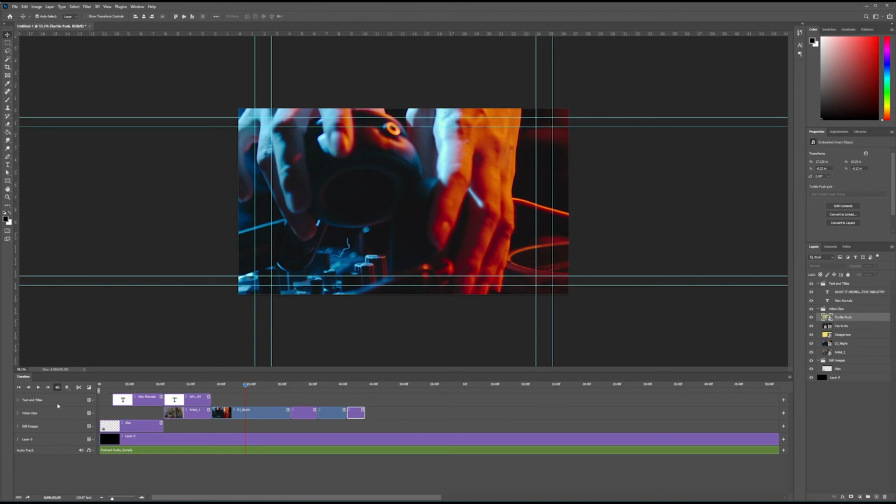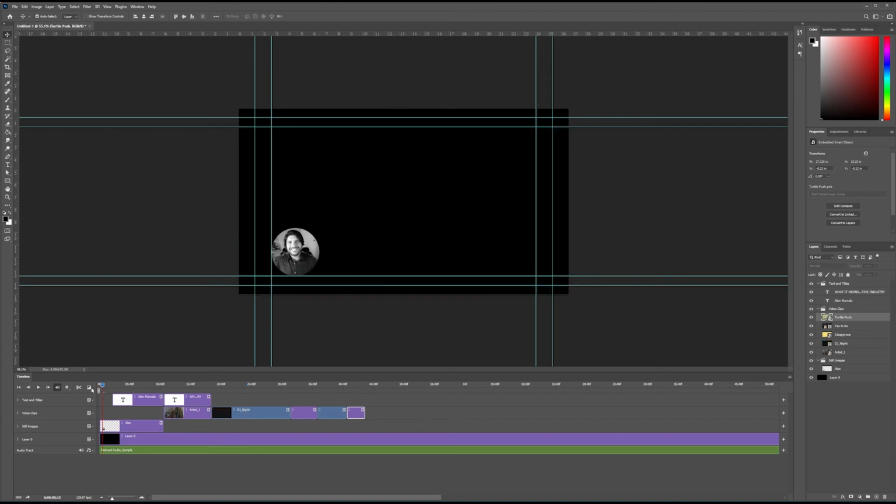Now the last thing that I want to talk about is transitions and animation. So transitions are right here next to the cutting icon. It's this little half black, half white square. This icon, if you click on it, gives us very basic transitions. Fades, crossfades, and different fades with black, white, and color.